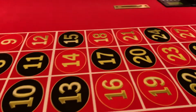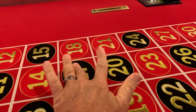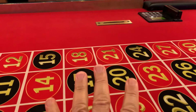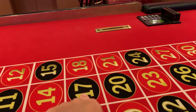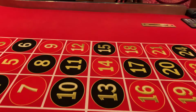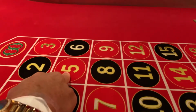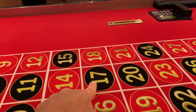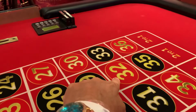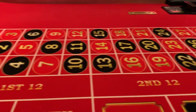That's another thing. With experience, you learn 17 and 20 like to go back to back. Sometimes, a lot of times you see 20 and then 17. I've had 4 in a row: 20, 17, 20, 17, literally. I've hit many numbers 3 times in a row. I've hit 1 3 in a row. I've hit 5 3 in a row. I've hit 17 3 in a row. I've hit 32 3 in a row. And I hit 29 3 in a row. So it is very possible.